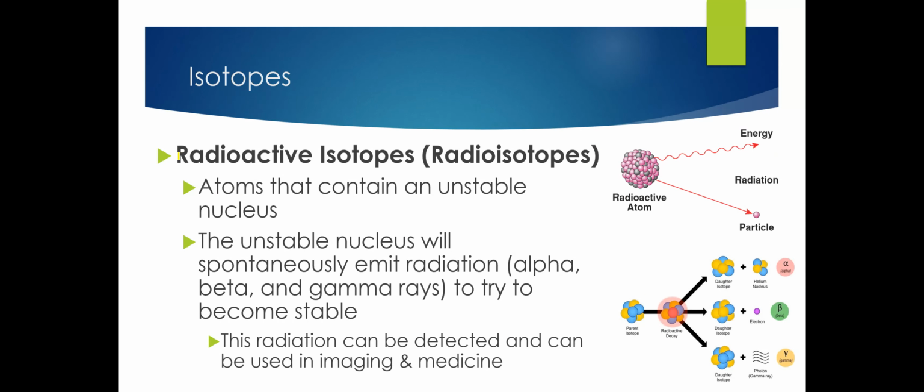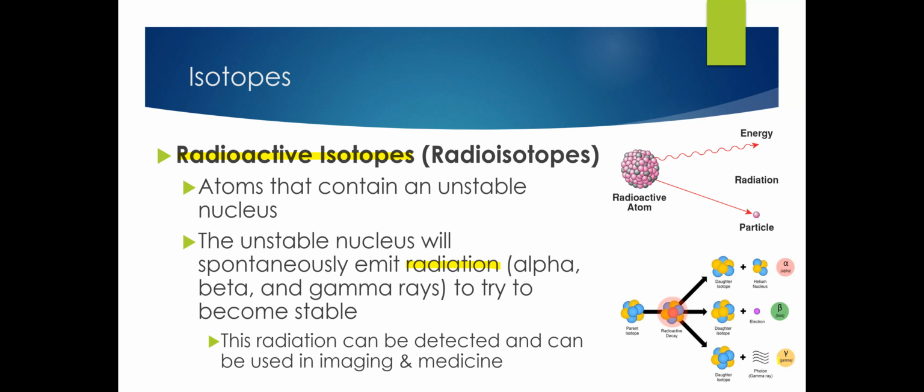Now sometimes we have what are called radioactive isotopes, or just short radioisotopes, and these are going to be isotopes that emit radiation. And the reason they emit radiation is, for whatever reason, their nuclei are unstable, which what that means is the protons and the neutrons don't really like being together. And so what they'll do is they're going to emit this radiation, either alpha particles or beta particles or gamma rays. And by releasing these forms of radiation, it allows them to get to a more stable state.